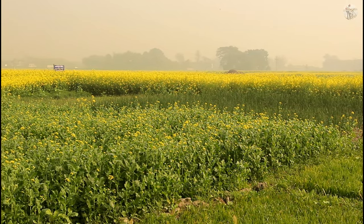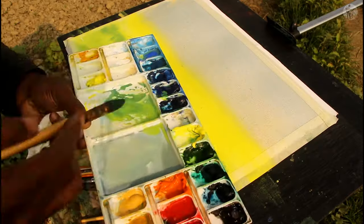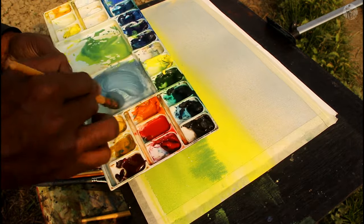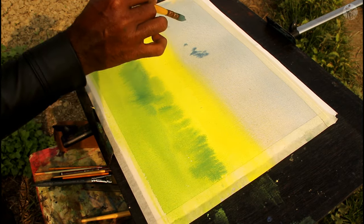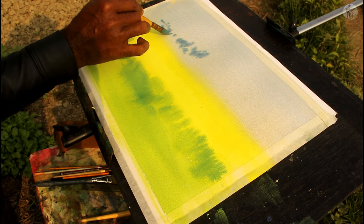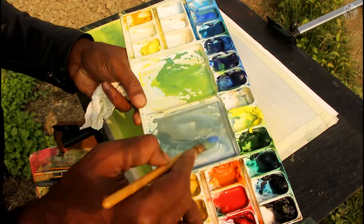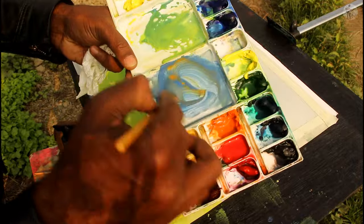Far away and it is foggy. The mustard field is coming close to me. This is cobalt and ultramarine, cobalt and some other colors. I feel some houses and trees. It's like blue, no? We're just playing with the color. You can see this is blue. We can use some cobalt blue for all the little colors and mix some Camel watercolor with it.